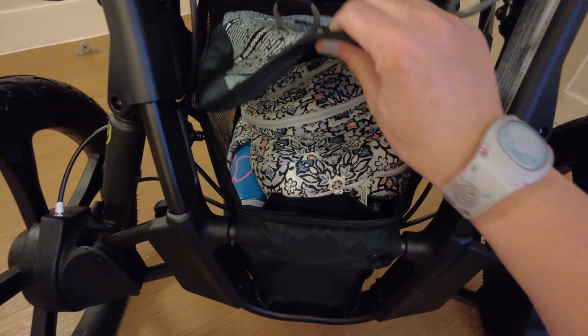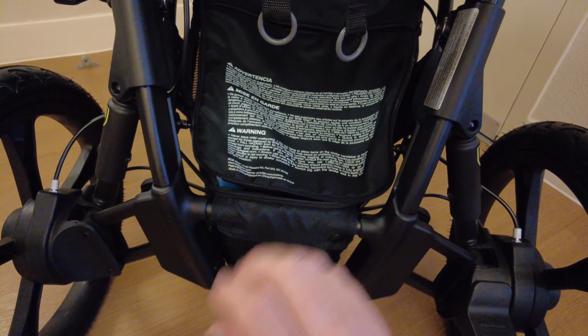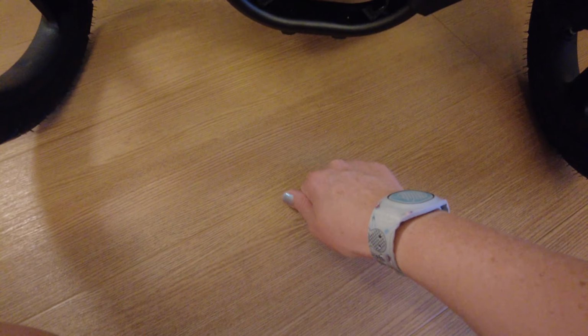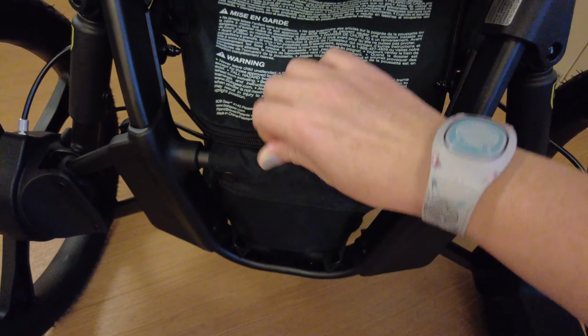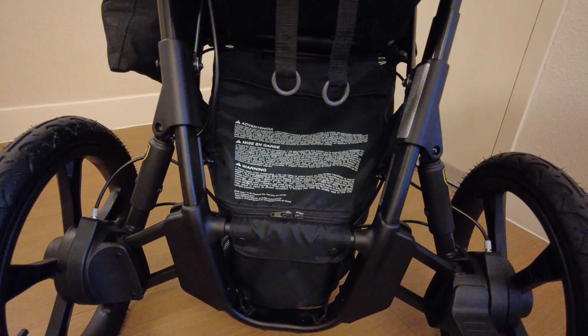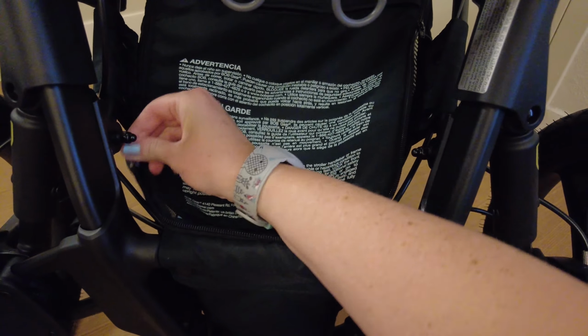Another thing I love about this stroller: a lot of people worry about items getting taken at the Disney parks when you park your stroller. Knock on wood, well, this is fake wood, I've never had a problem with theft at Disney, but I have heard of it happening. So it has a zipper. When you park your stroller and you're going on a ride, zip it up. People are gonna have to work harder for it, so they're probably gonna leave it alone. In my experience anyway. Just life in general, honestly.